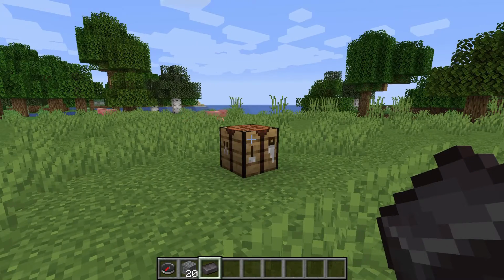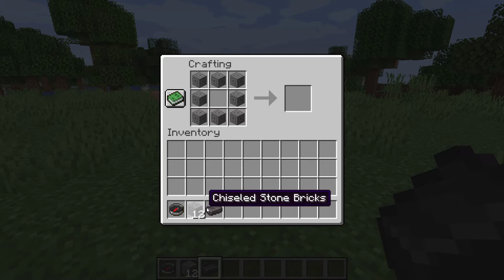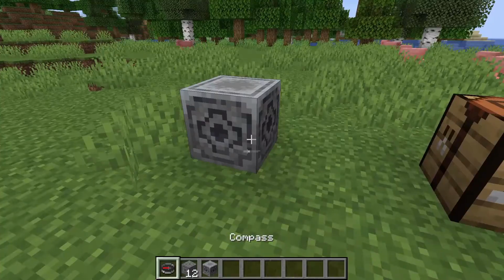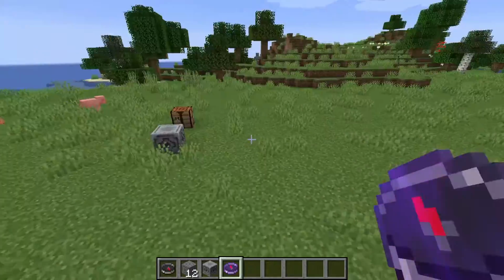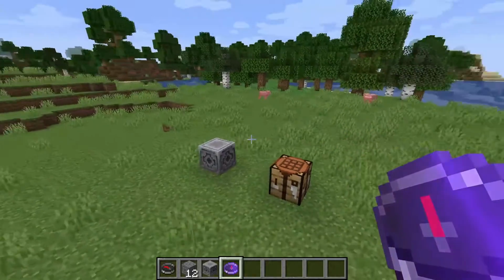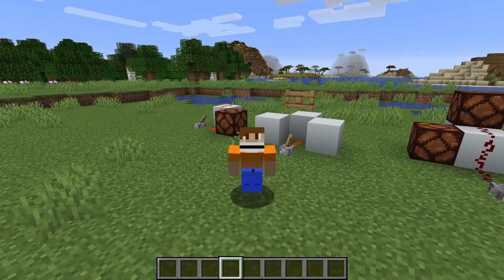And last but not least, one of my favorite updates is the Lodestone. This can be crafted with 8 chiseled stone bricks and a netherite ingot. When a compass is clicked on a lodestone, it will give you a lodestone compass, which will always point back to that lodestone, extremely useful for navigating around the world and finding your way home. So that covers the majority of the updates that you can expect for Minecraft 1.16.